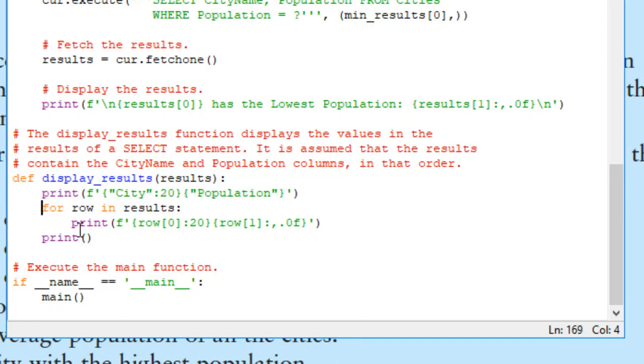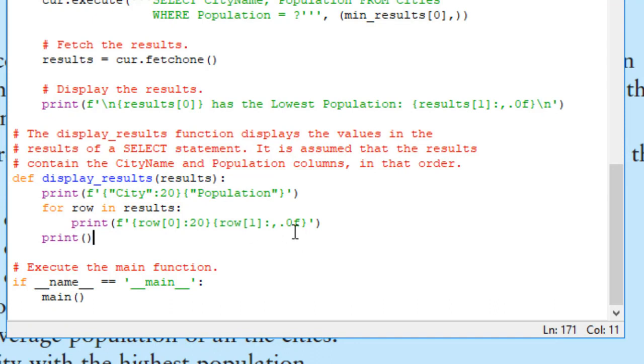And then we have a for loop that iterates over the results object. And what it does is for each row, for each element in the results object, it displays element 0, which is the city name, in a field of 20 characters, followed by element 1, which is the population.